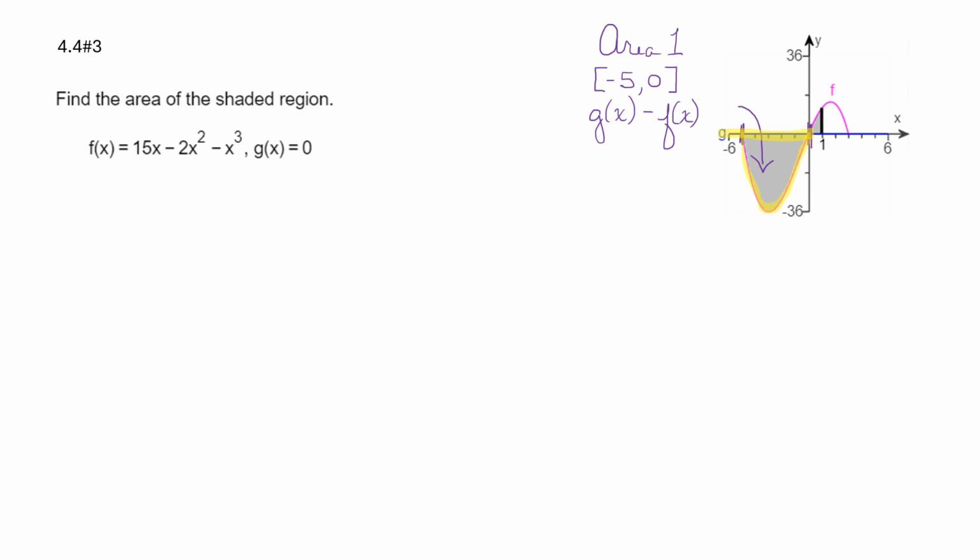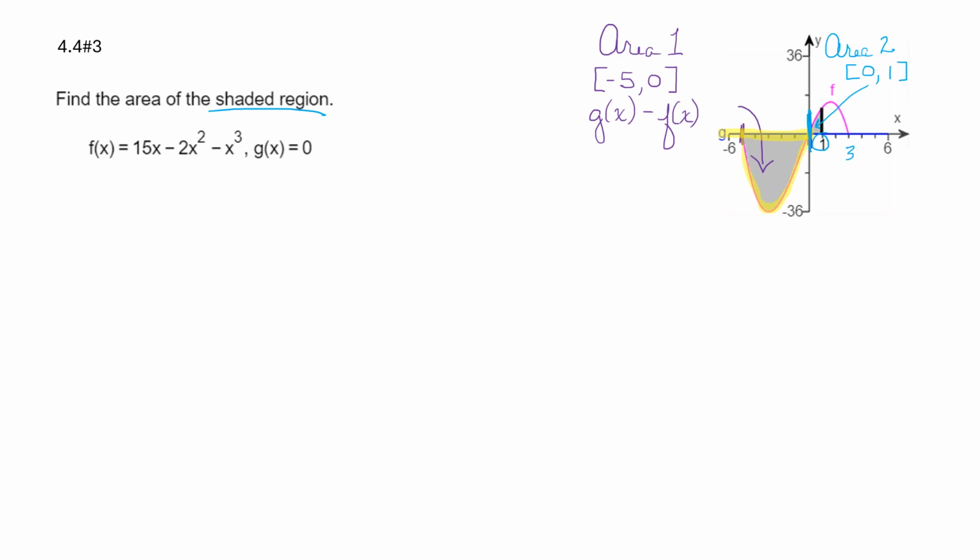All right, so let's look at the other area, which is this tiny portion right here. We'll call this area 2. And its interval is from 0, right here, to 1, right here. Now, where some people make the mistake is they will say 3, because that's where the graph stops, but that's not part of the shaded region. So we're looking at those two.